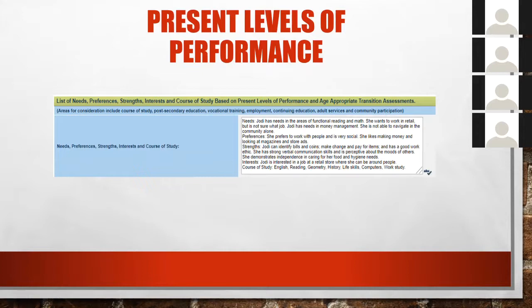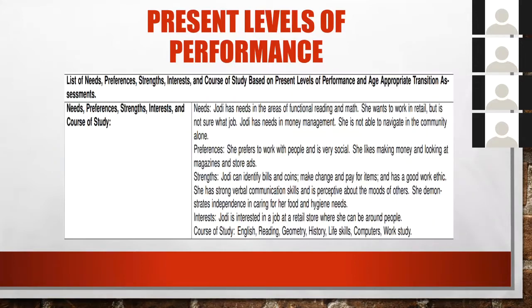So back to Jodi. Jodi has needs in the areas of functional math and reading. She wants to work in retail, but she's not sure what job. Jodi has needs in money management, and she's not able to navigate her community alone. She does prefer to work with people, and she's very social. She likes making money, and she likes looking at magazines and store ads.